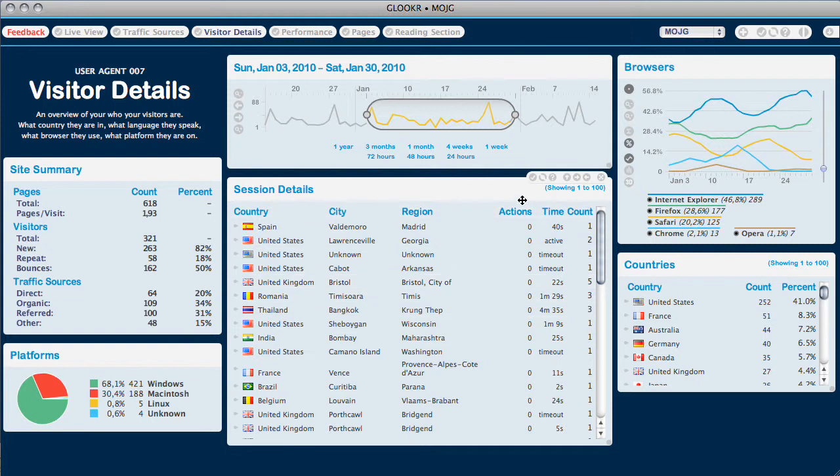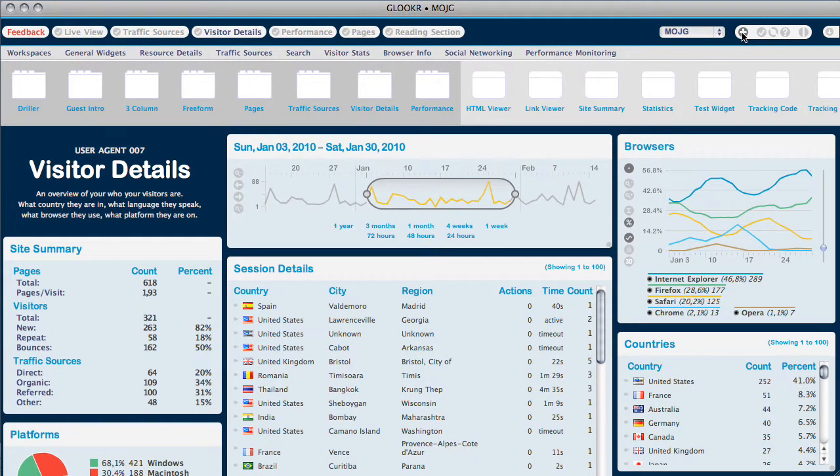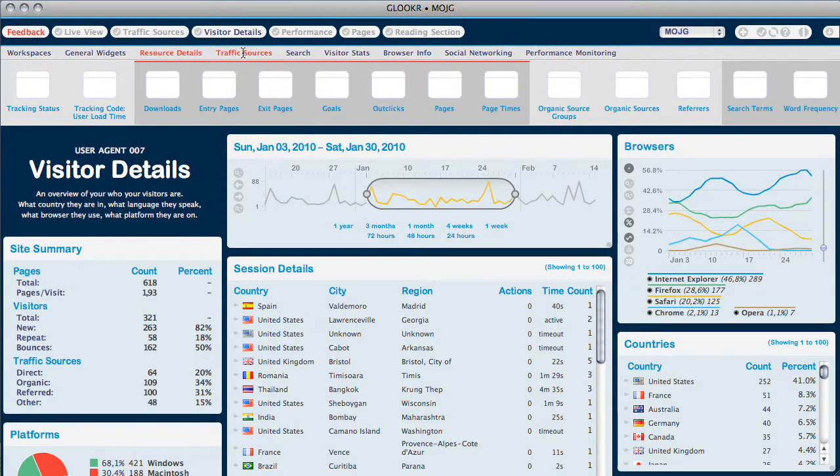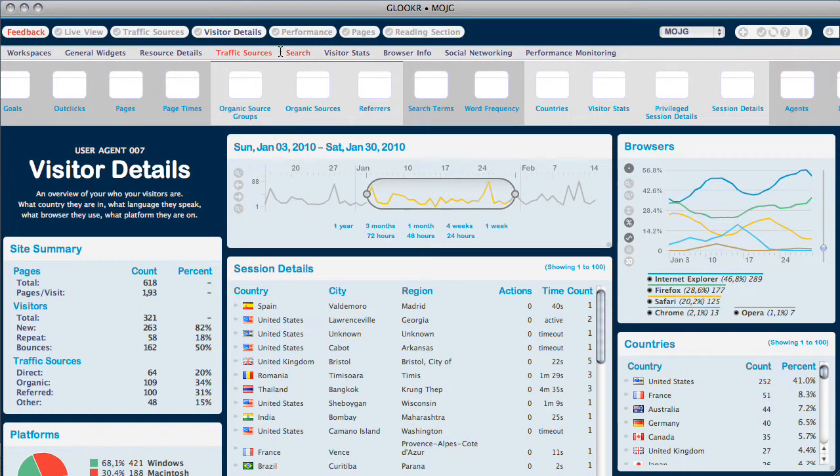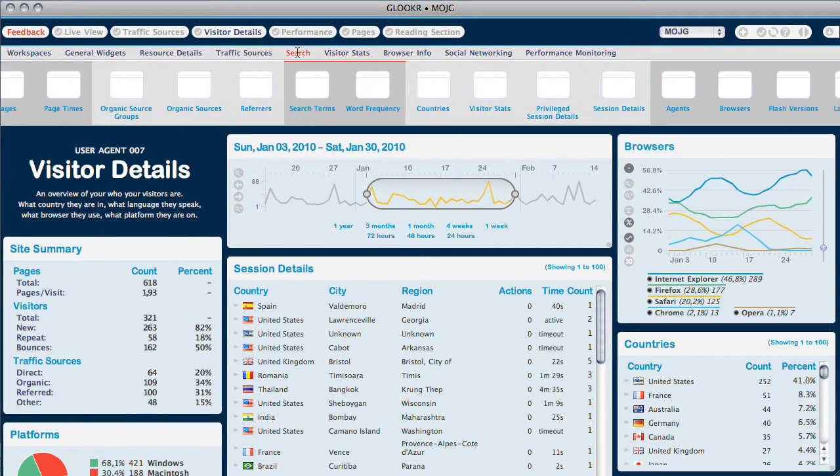And of course, you can delete a widget or add new ones. Just click on the plus sign in the global toolbar to open the selection drawer, and you'll be able to scroll through the available set of widgets and add new ones by clicking on them.